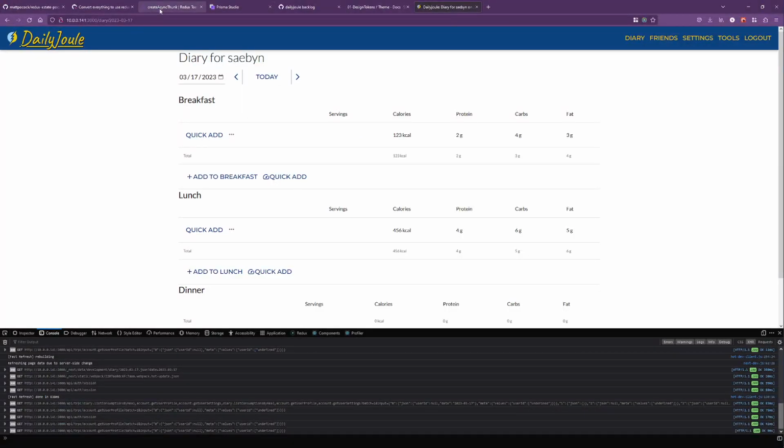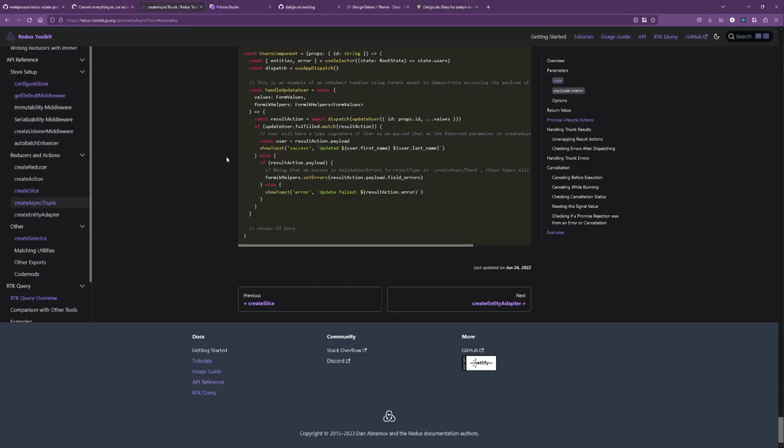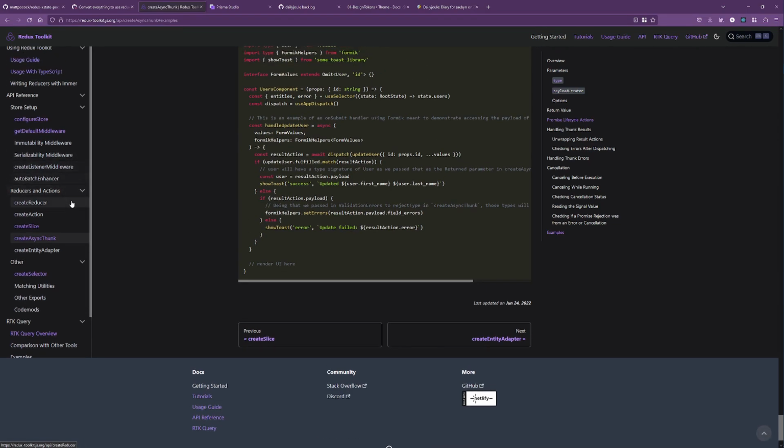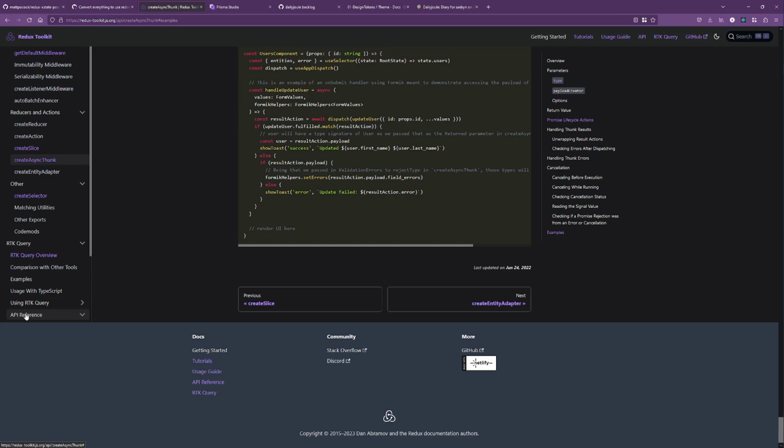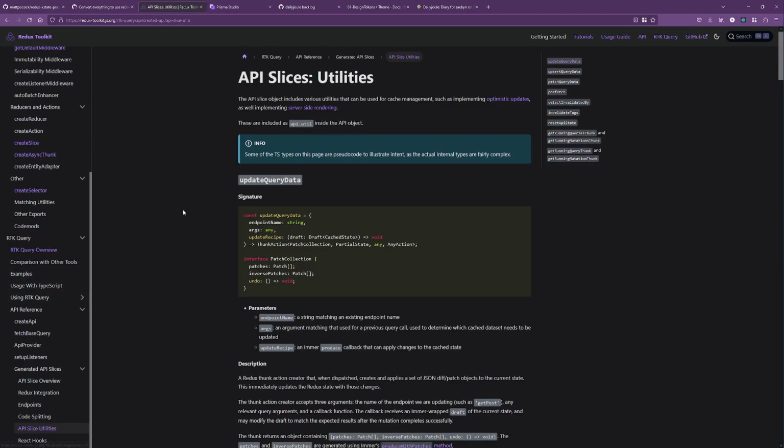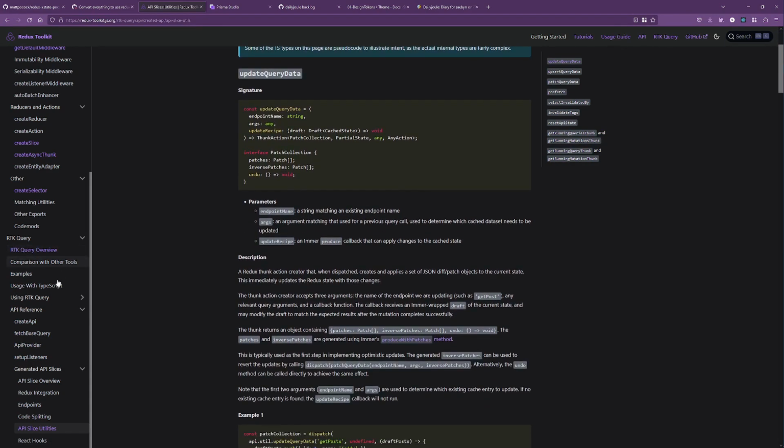Maybe there's something in the documentation for Redux that will give us a hint. Maybe an API reference. API slice utilities. Prefetch. Get running queries.